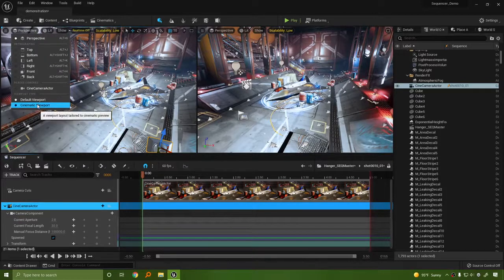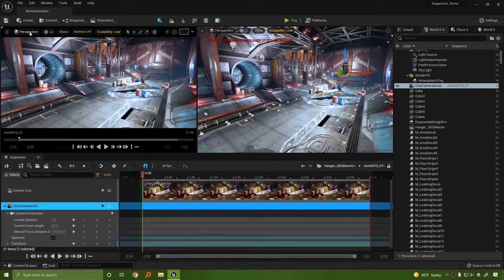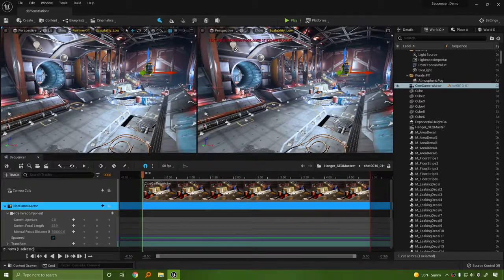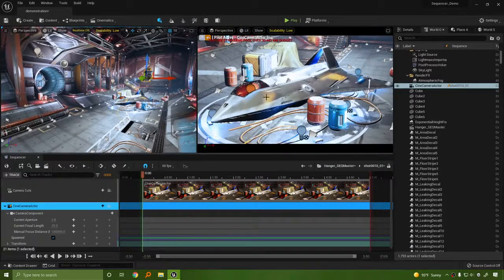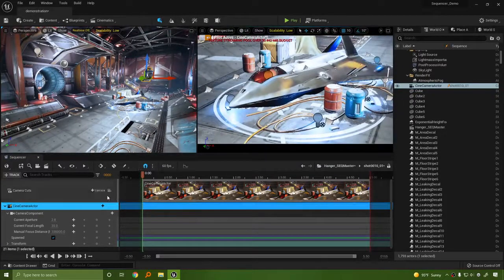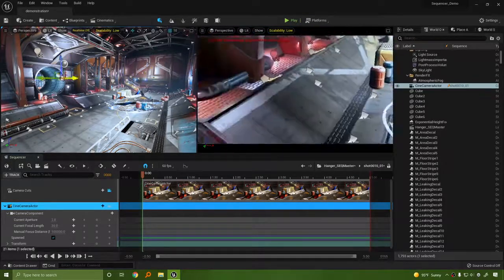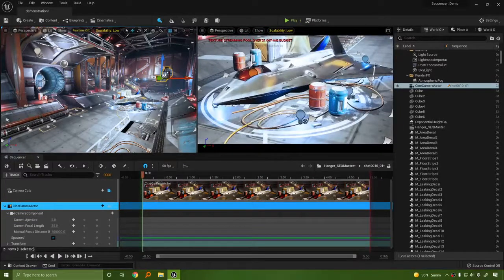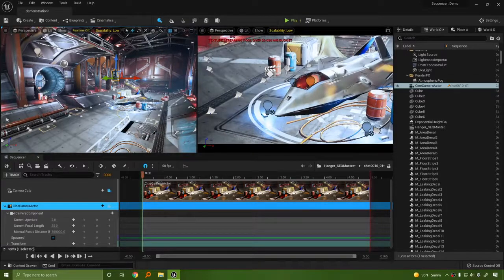Just go to Cinematic Viewport temporarily, go back to default viewport, and then make sure that Allow Cinematic Control is turned off. There's something about cinematic control being turned off by default in that second window that makes that little extra viewport come up. Since we already have it up anyways, like so, it shouldn't pop up over here. For some reason in the camera cuts, it likes to pop up sometimes. This is really all we need. Alright, so that's set up appropriately.